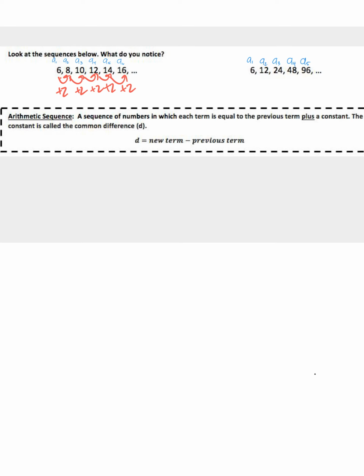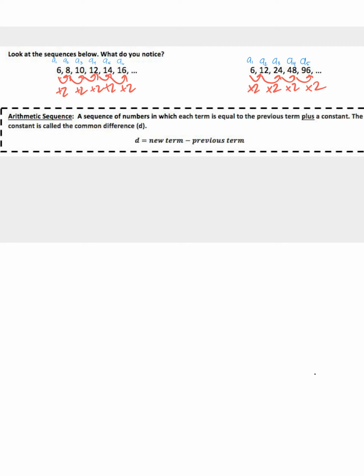Alright, and then let's look from here to here. It looks like I could be, let's see, adding 6 or multiplying times 2. So if I say add 6 here, does this pattern continue? Add 6? It does not, because then I would be at 18. So let's try multiply times 2 to see if the pattern continues. Multiply times 2 is 12. 12 times 2 is also 24. 48 times 2, yep. And this pattern is times 2.